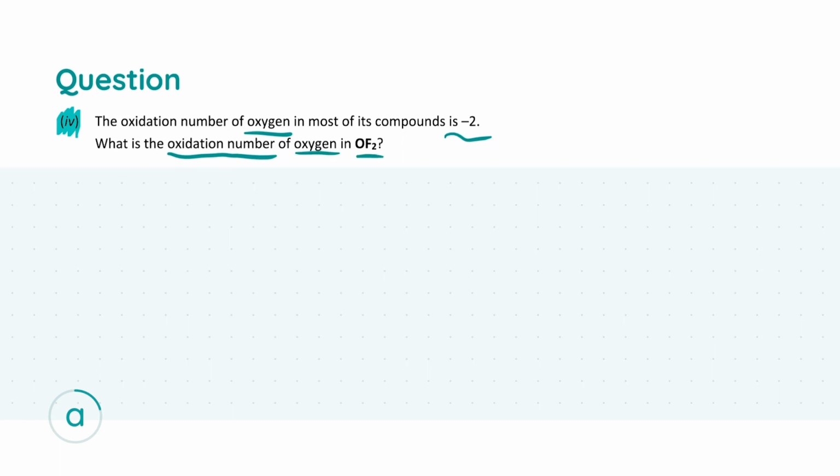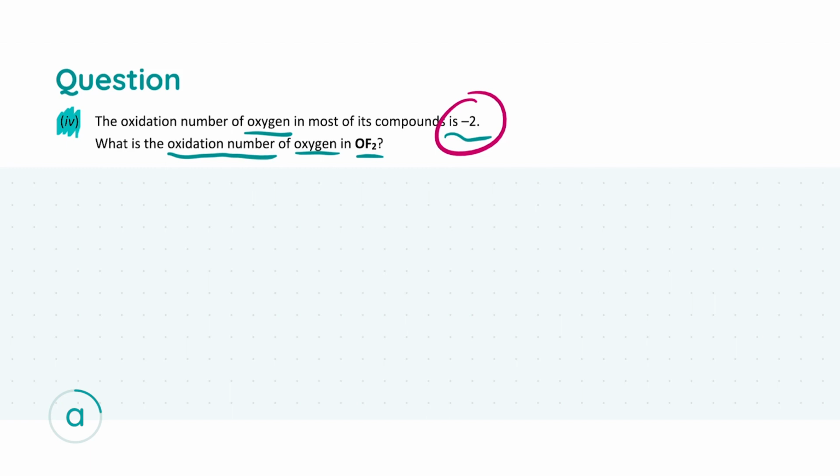So this is a specific compound, and what we have to do is work with the information that we know to find the answer, which in this case is the oxidation number of oxygen. The first thing to note is you might be thinking, well, why isn't it just -2? Because that's what's mentioned up here. It says, well, in most compounds it is -2, and I'm sure they wouldn't actually ask us to find the oxidation number of oxygen if they give it to us already in the question. So in this case, we can expect it to be a little bit different.